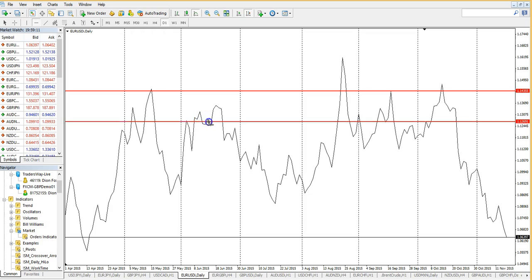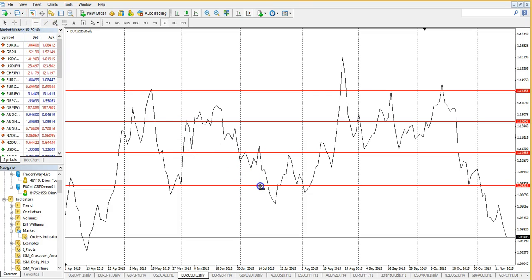So this is all you want to do, is draw your points of support and resistance in key places on the daily chart. Some people even draw them in different colors so you can know. So like this is the daily support and resistance, and then maybe if you want to go to the weekly, you'll make the lines like purple or something. So it looks like price stopped here a bunch of times. That's a good place. Select it again. See, the price stopped here a bunch of times. This is a good place. See, boom, boom, boom, boom. Through a little bit here. That's a good one. And let's do one more.